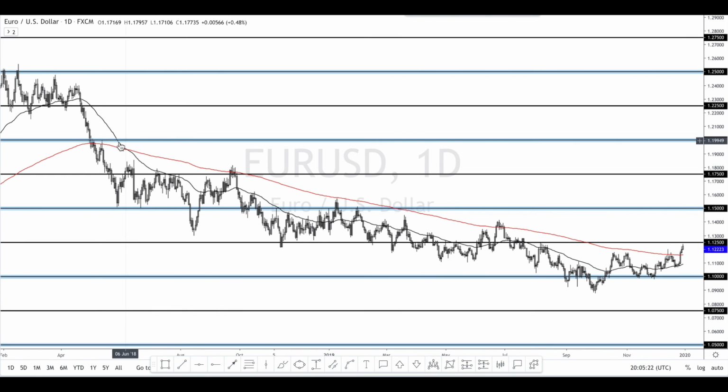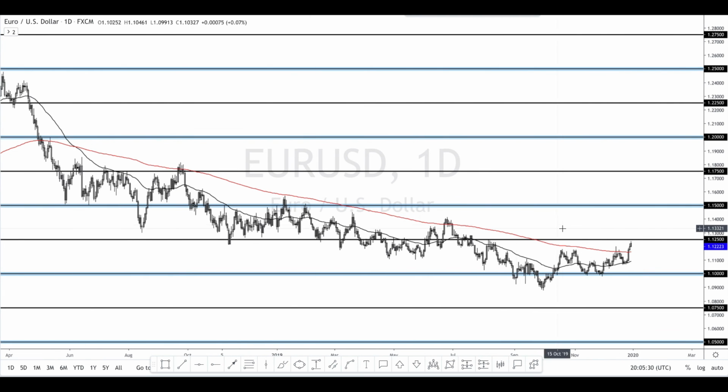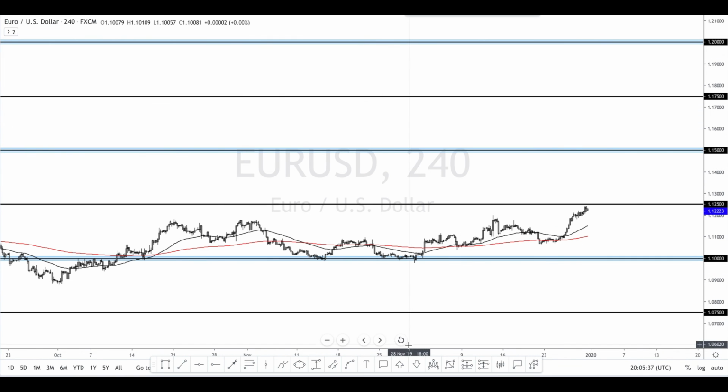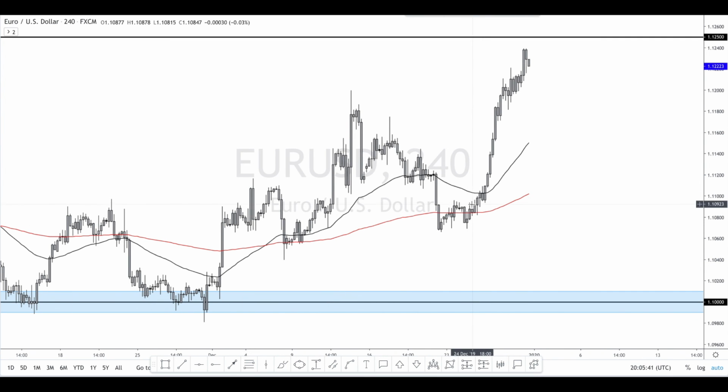So you can see when we reject from the 200, the 200, it just lets you know the overall highest point in the market of where the trend would change. And as you can see, we've now closed above that 200. When you go into the 4 hour, same thing again, it just acts as dynamic support and resistance.